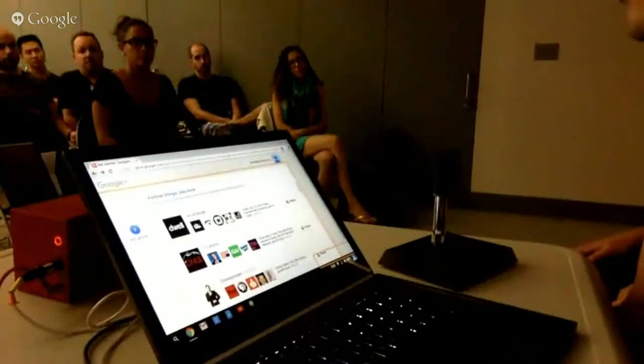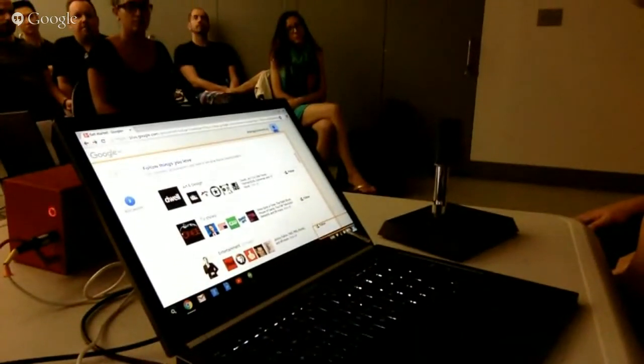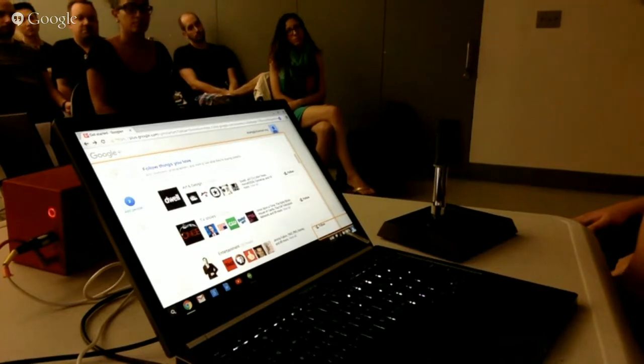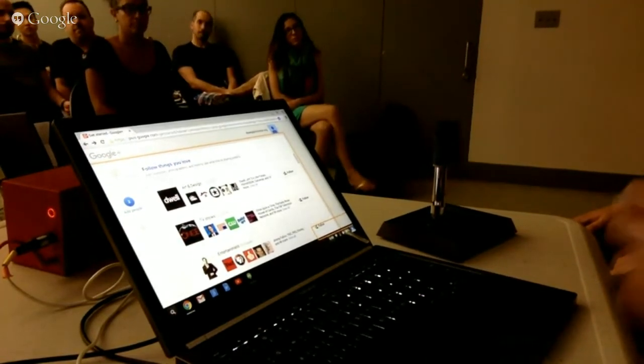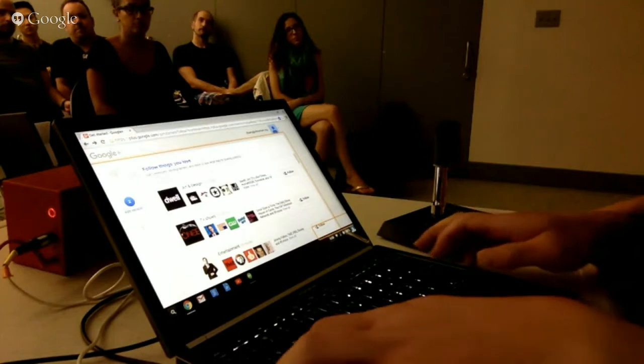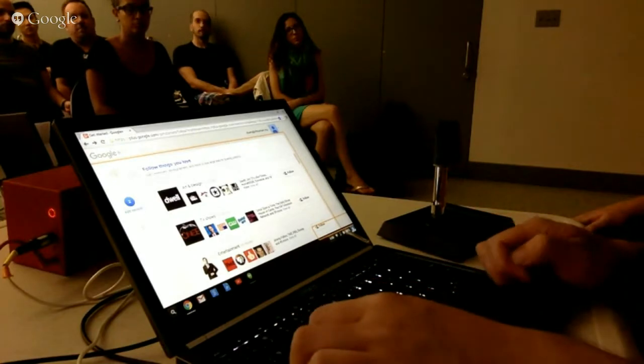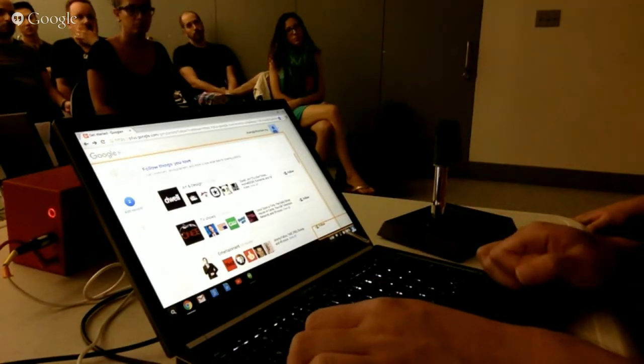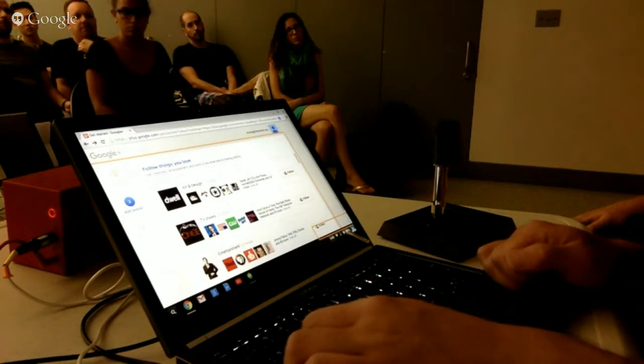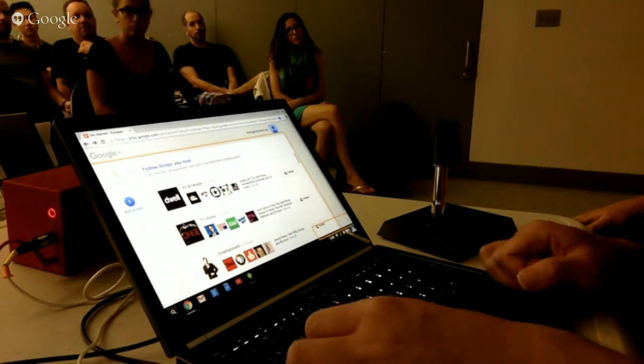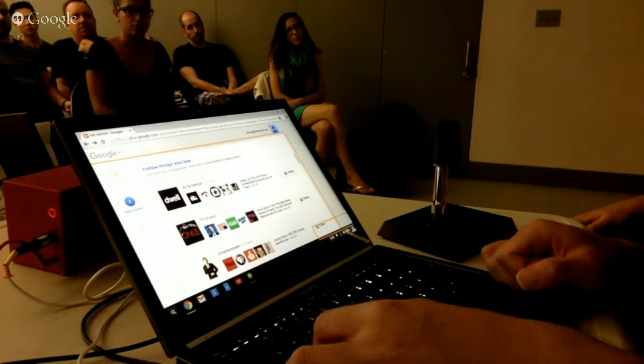So while we're getting set up, ChromeVox can be installed as an extension from the Chrome Web Store on any platform, Mac, Windows, Linux, and it comes built into Chrome OS. So on this Chromebook specifically, we've made it possible to toggle it on and off since it's built in, and that's just by using Control-Alt-Z.